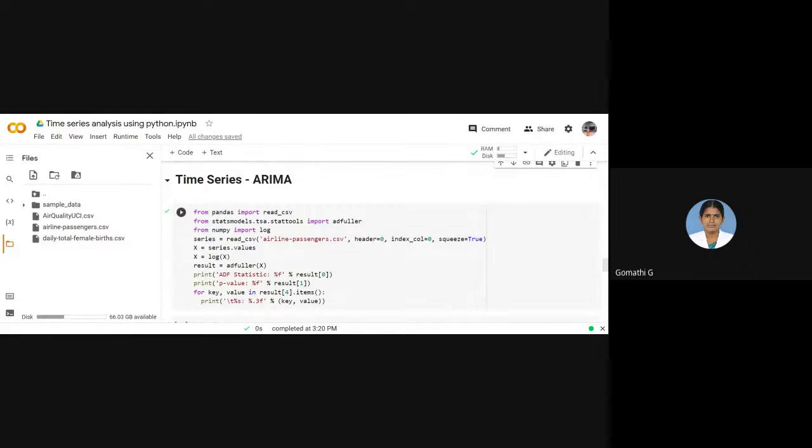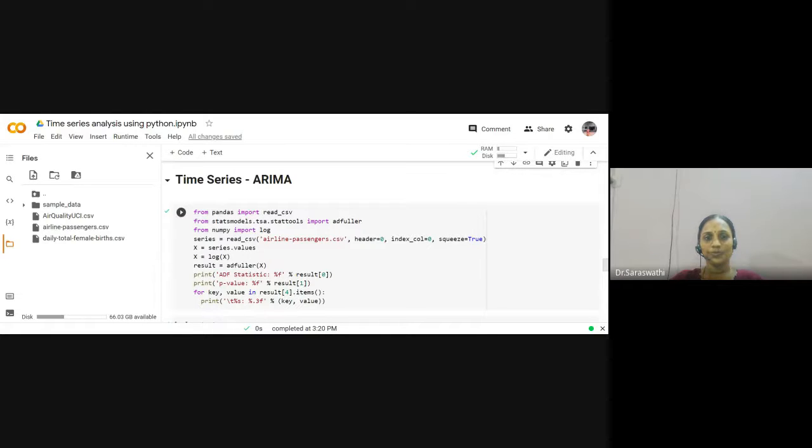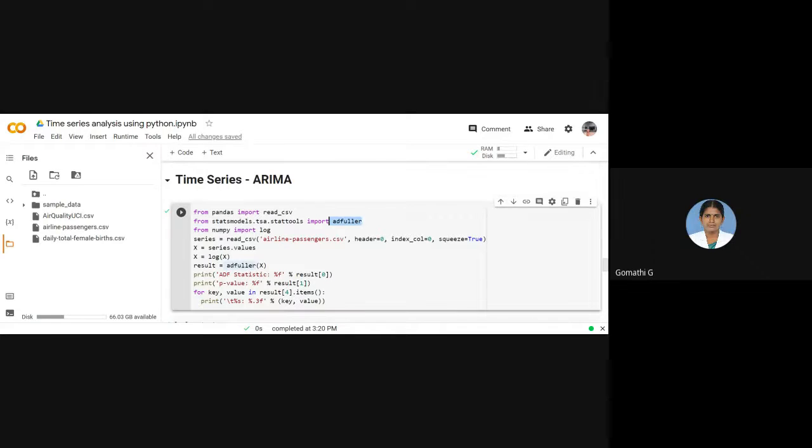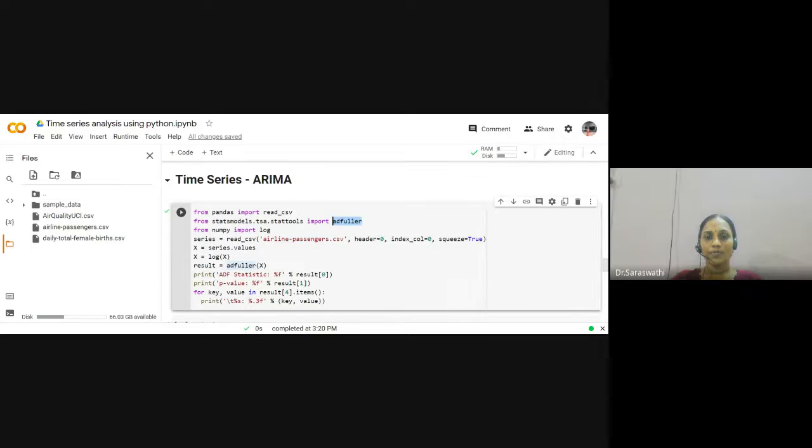For that, again we need to import read_csv from pandas, and I'm going to import the libraries statsmodels.tsa.stattools, and use this test, the ADF test, which is the augmented Dickey-Fuller test.